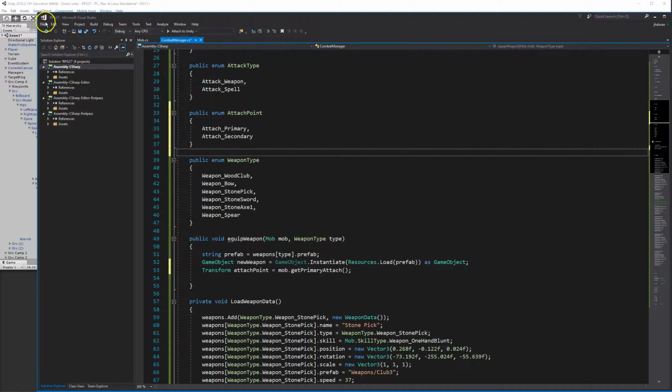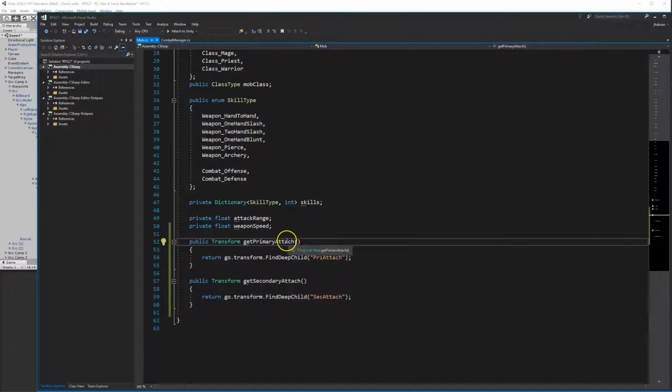Let's save this out for just a second and see. That would probably make this up here get attach point, and that would be mob dot, or no, that would be part of the combat manager.